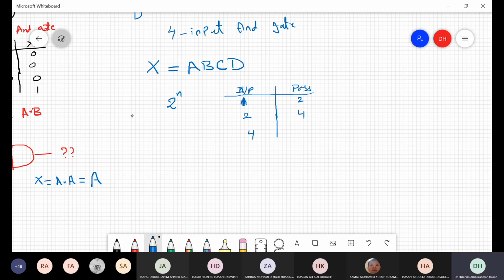And if it is 4, then we have 2 to the 4, 16 possibilities. It means that it starts from 0, 0, 0, 0 until 1, 1, 1, 1. So this is number 0, and this is number 15, equivalent in decimal.